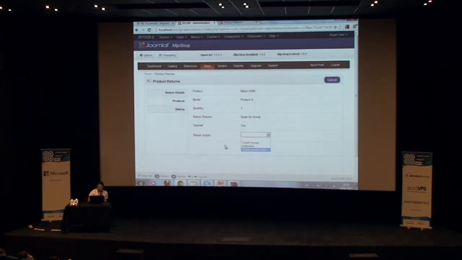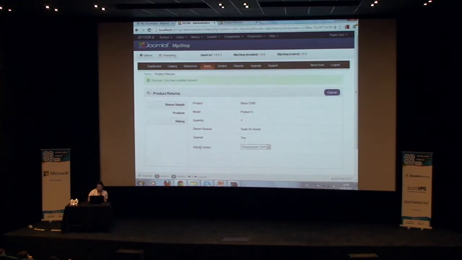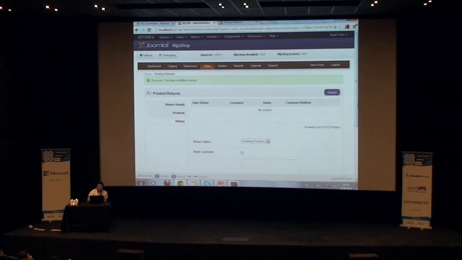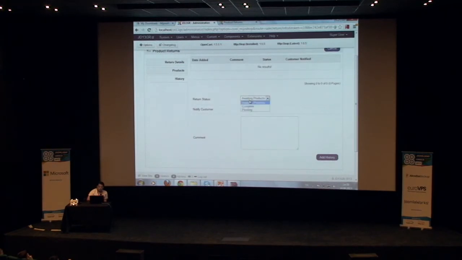Let's say the store owner has received the product, and he can now change the status of this return action directly. So let's say he sends a replacement. This will automatically modify the return, so it doesn't need to wait. And here you can, of course, set it to complete, notify the customer and say a replacement has been sent, sorry, or something, and then add it to the history.